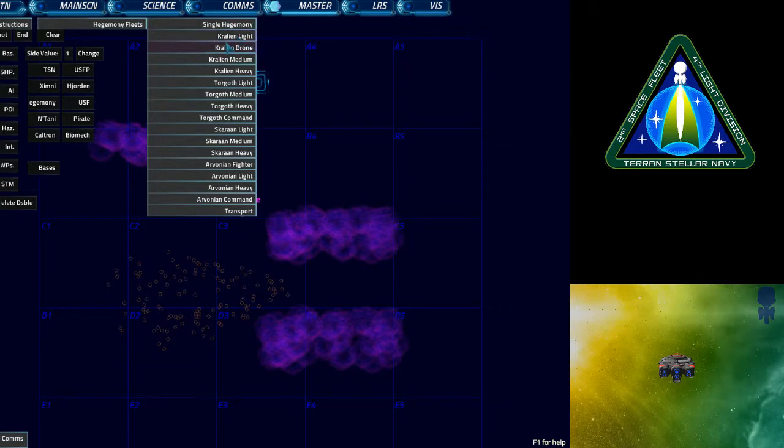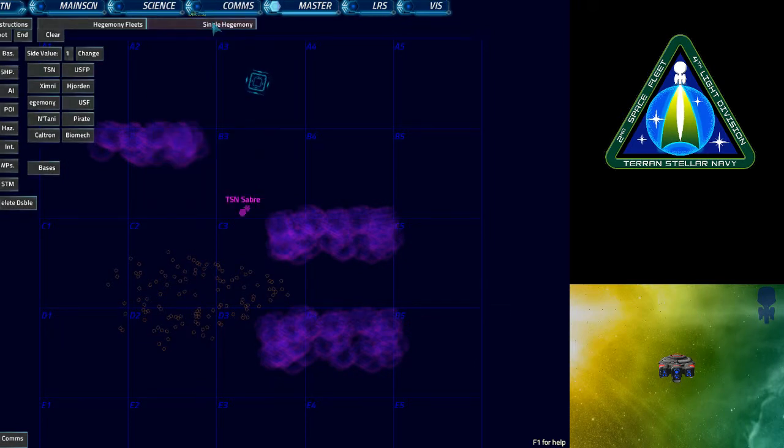So there's the light cruiser, the drone cruiser, the medium cruiser. The medium is the battleship and the heavy is the dreadnought. Same with the Torgoth as well. Rather than using the normal names, I've gone for light, medium and heavy to make it clearer to people who don't necessarily know the names. They know they'll be spawning a heavy ship.